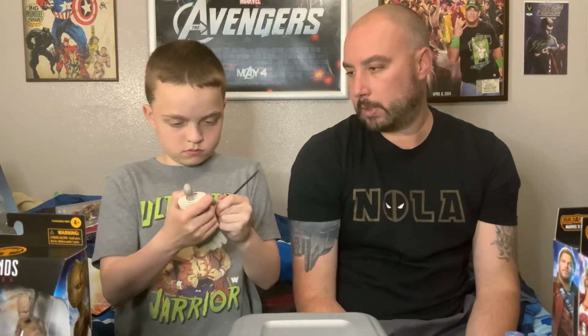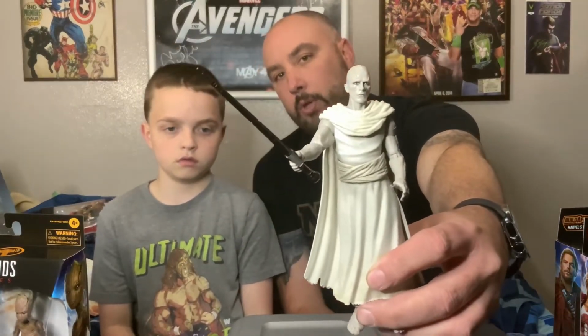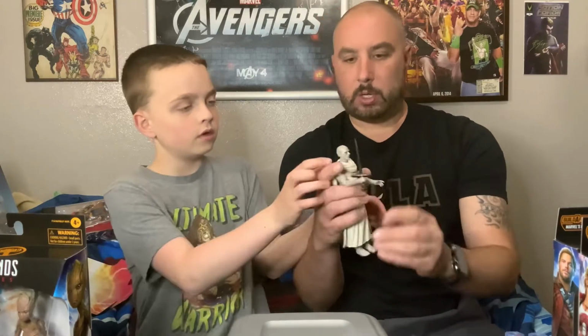I don't know much about him, but I wonder if he's going to have a different form in the movie that they might make a deluxe figure. That's pretty cool. His sword pops in really good. Just hold it for a second so they can see it better. He holds it pretty good. It goes in really fast. That's pretty cool looking.